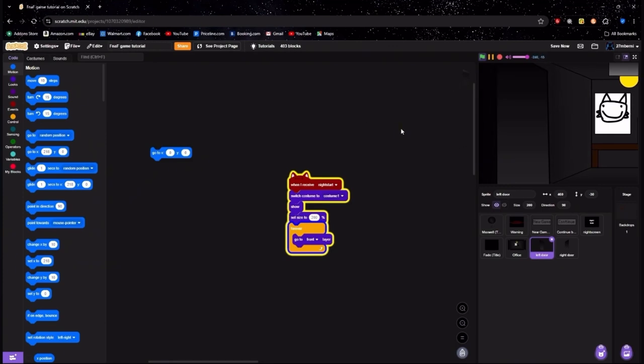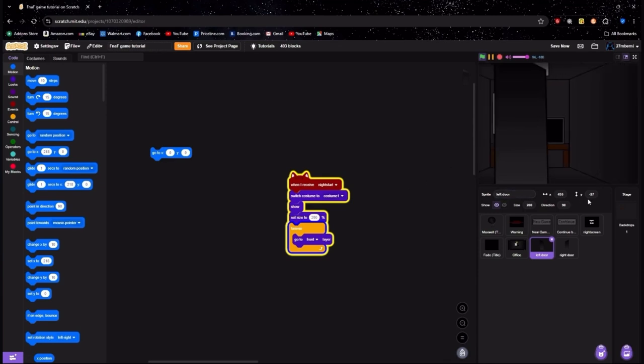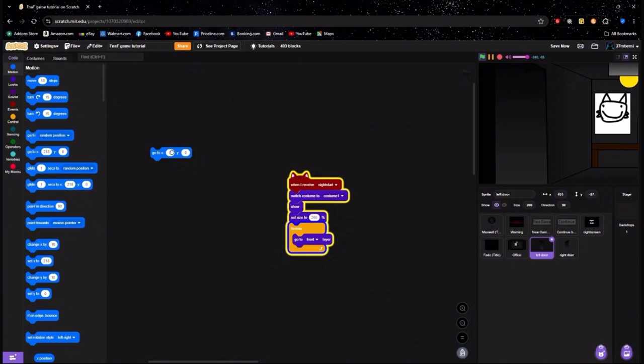So now that we have the door where we want it, let's also make sure that it goes to the position that we want it to. That was my mistake, and I will try and fix that. So make sure that when you move it around and whatnot, you look at what coordinates: 455, -27. Okay, let's make sure that we do that, and then we'll click on the script one time to confirm that. Yep, we're good. So now we put that there.